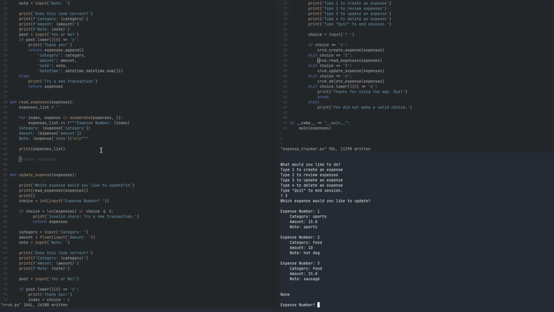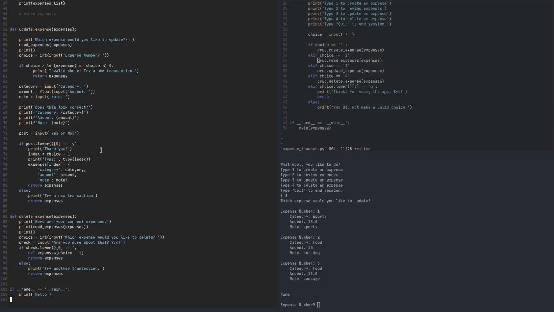I think by default it returns none. Maybe it's because we're printing. I bet it's because we're printing. So update expense. Yeah. Same down here. Let's check our delete. Yeah, we don't need to print this.